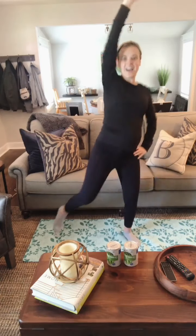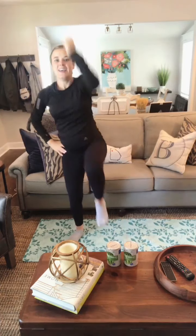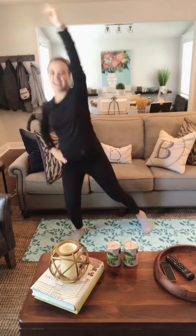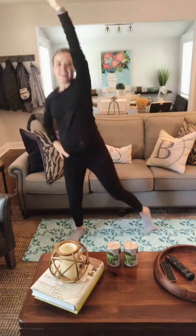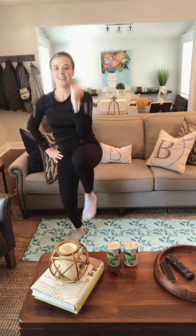Woo, we have done a lot of cardio today. A lot of upper body strengthening. Proud of you guys. Mallory will take you through the lower half. I know it's gonna be good. Get total body today.